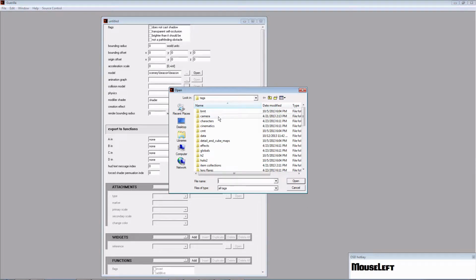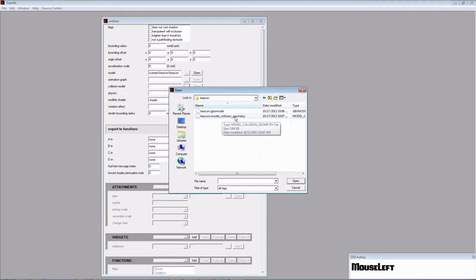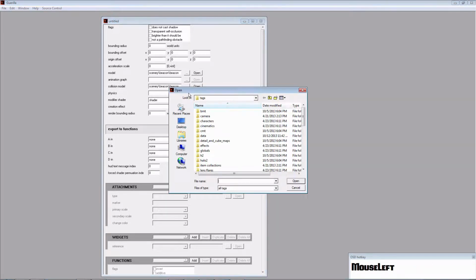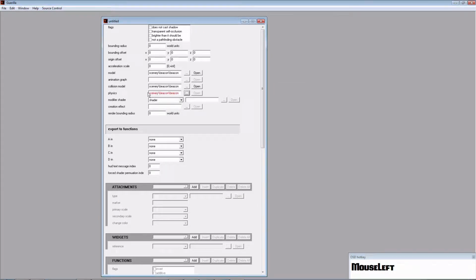And go to collision model, same directory, and use our collision geometry. You'll notice if you try to mix them up, it'll turn red. So you'll know you did it right if both of these are black.